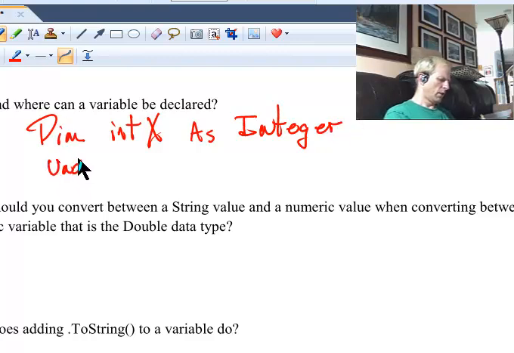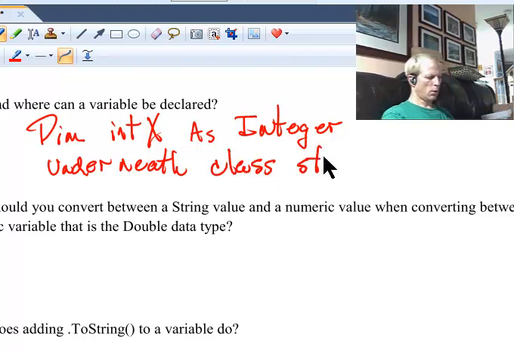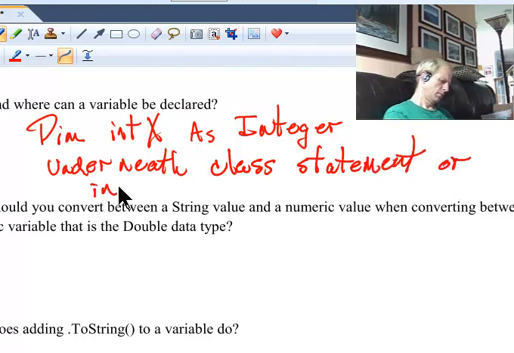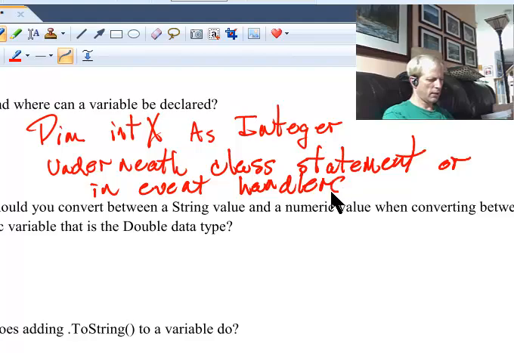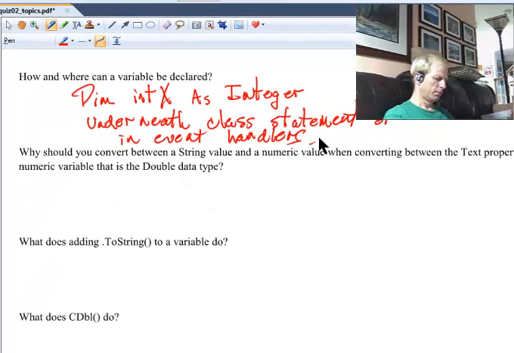Typically underneath the class statement. Or they can also be declared in event handlers. And later on we'll see how they are declared in methods, functions, and procedures.